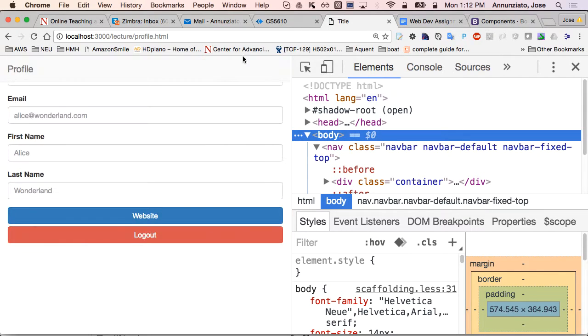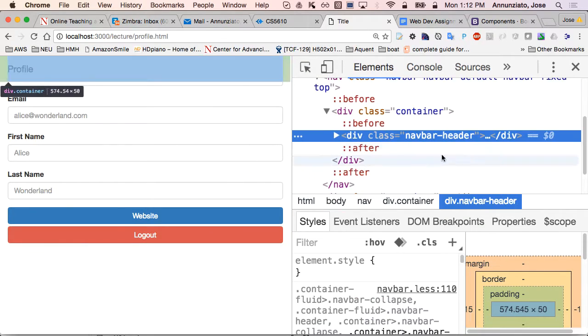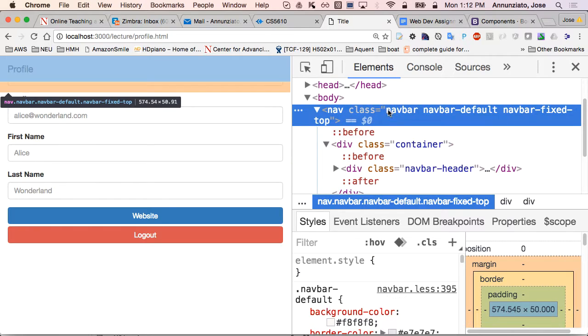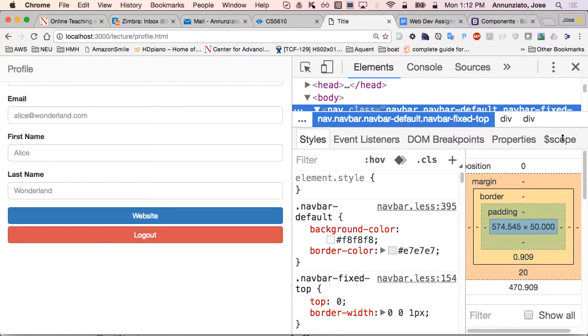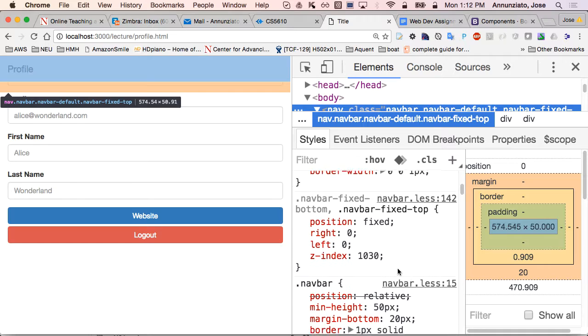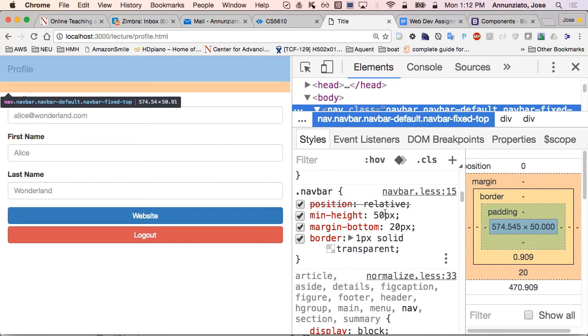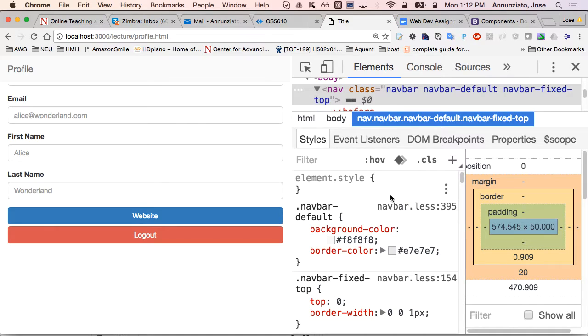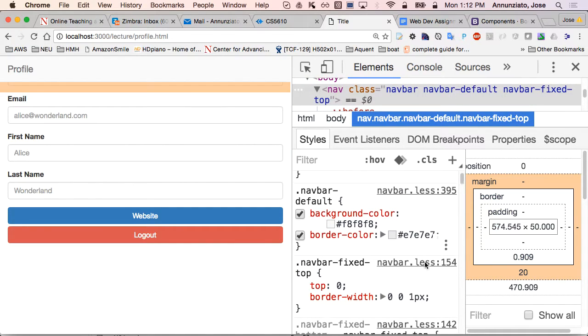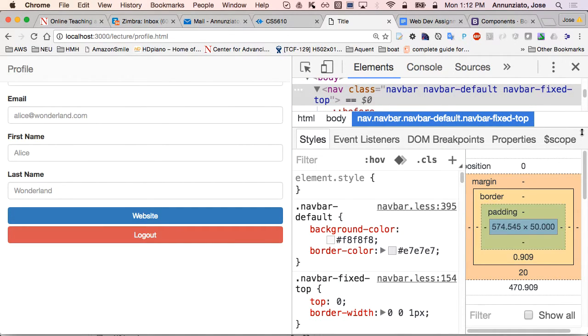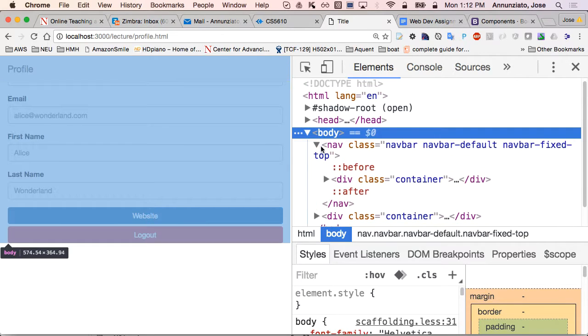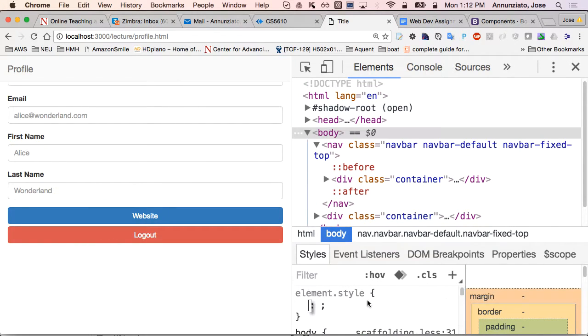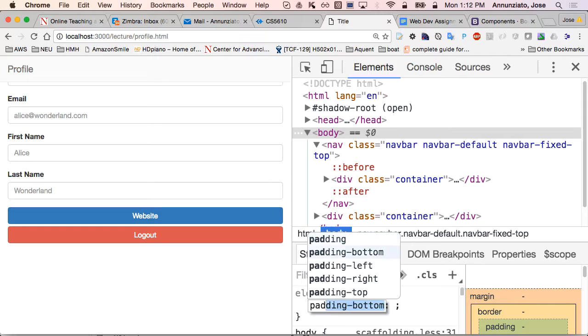So let's look at how high the header is. If we click on it, we'll notice that the height of the header is 50 pixels. That means that we need to compensate for those 50 pixels by pushing the body down at the top.